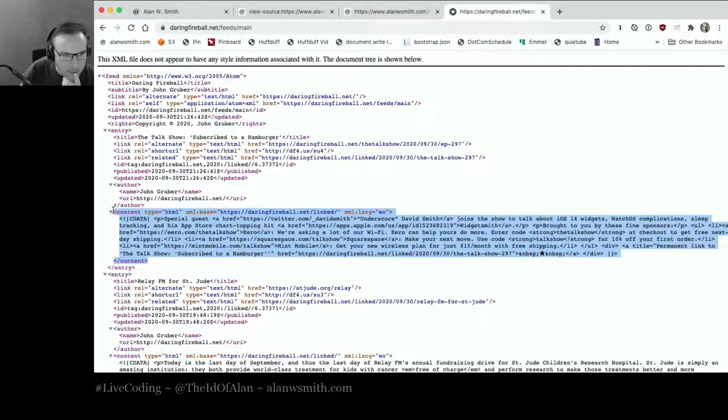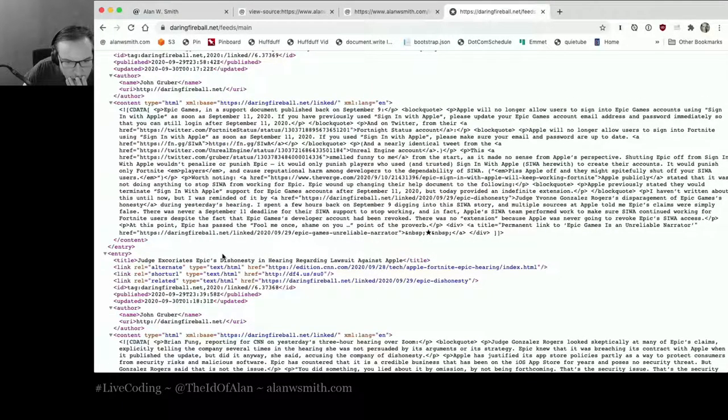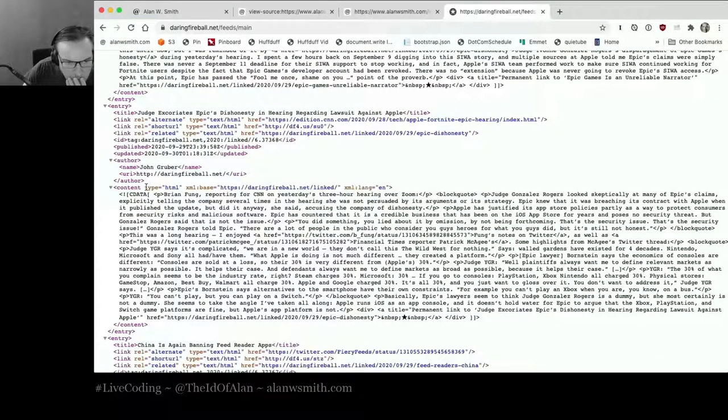Yeah, see, I don't wanna just drop it in description. We want to put it in this content type HTML, and then you can put it in CDATA. Okay, I like that. HTML content. I don't know where the base URL is. I mean, I know what a base URL is, but.